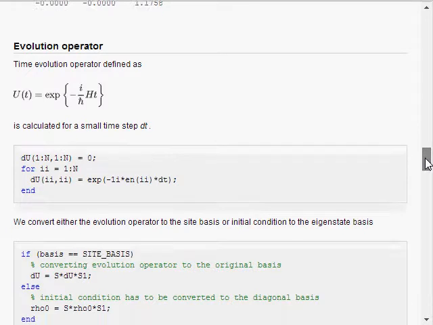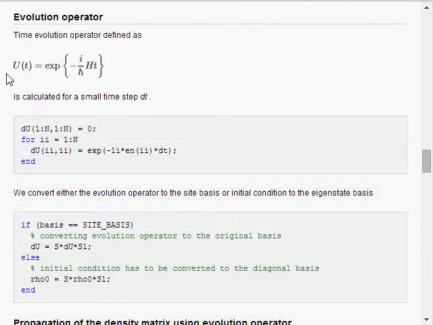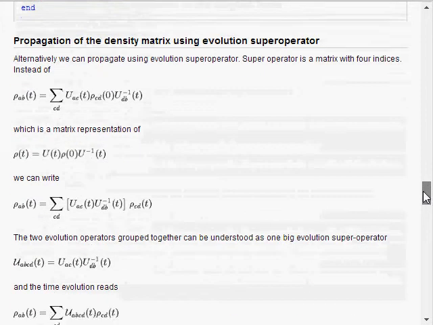Now we will evolve the thing according to the evolution operator, which we can. Actually, the time evolution of the density matrix can be done using the evolution operator. In that case, we multiply, well, this is too early. So, so here's the definition of the evolution operator. Here I choose, again, the basis. And here, here is the propagation using the, well, here's some discussion about the propagation by the density operator.